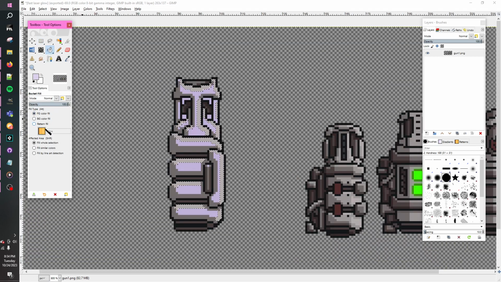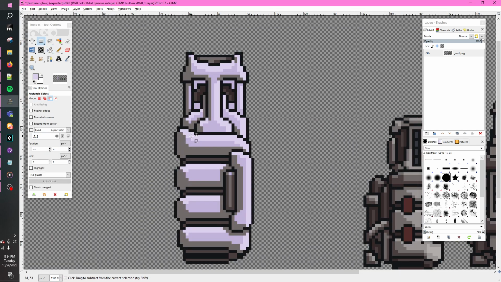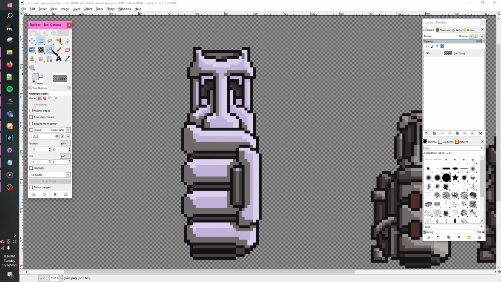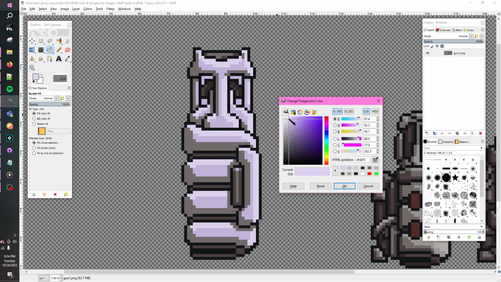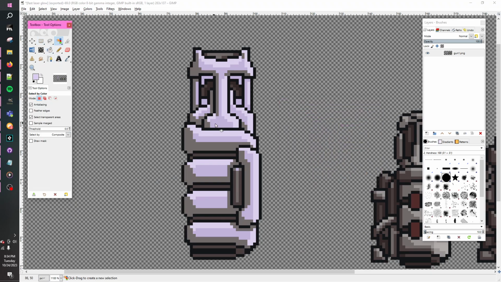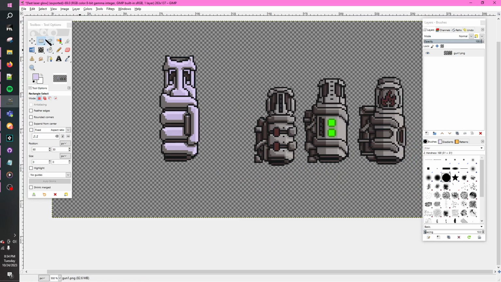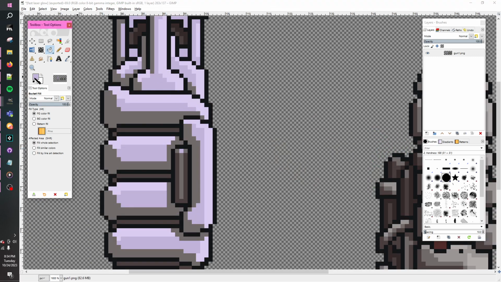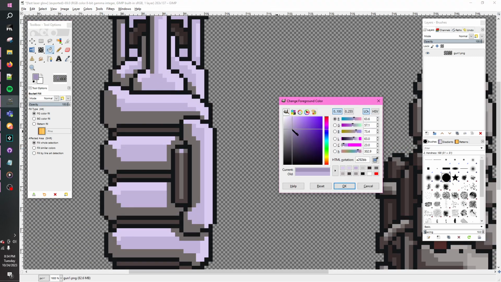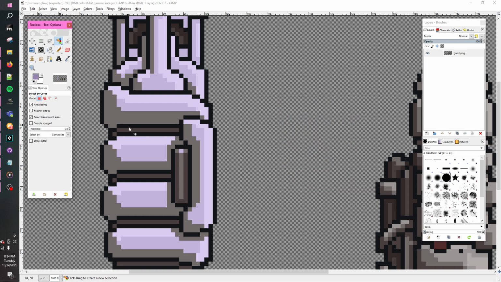If you take the fill bucket, you can do fill whole selection, and that will fill all of your selection, by the way. So here, I think that contrasts too much. So I'm gonna slide it over a bit. There we go. And then it's fine if the darker shades contrast more, I think.